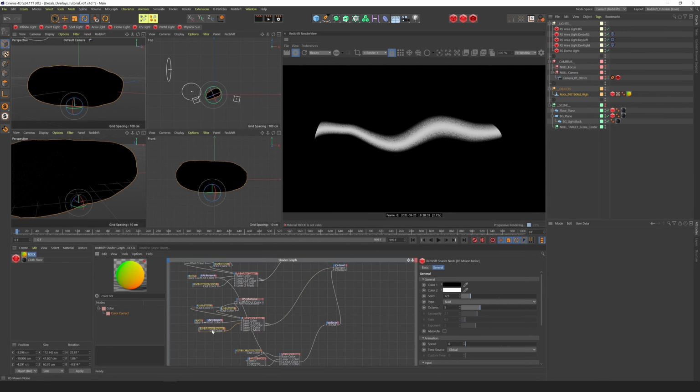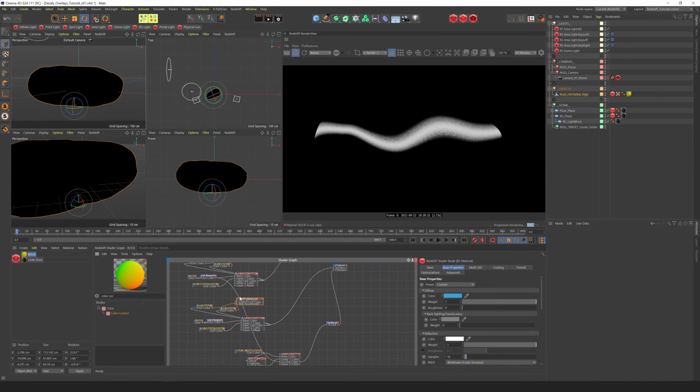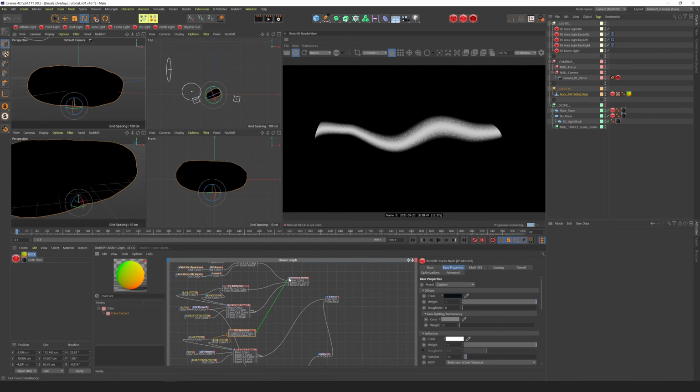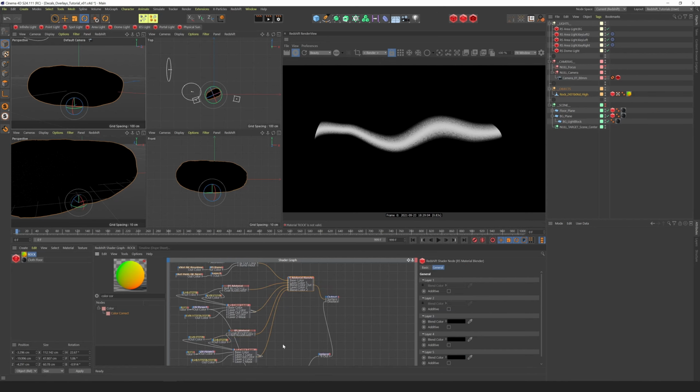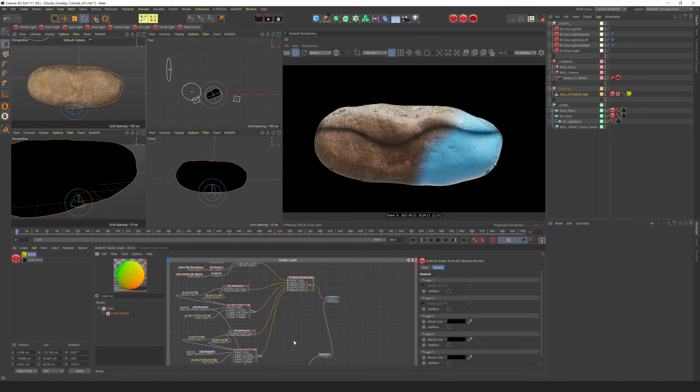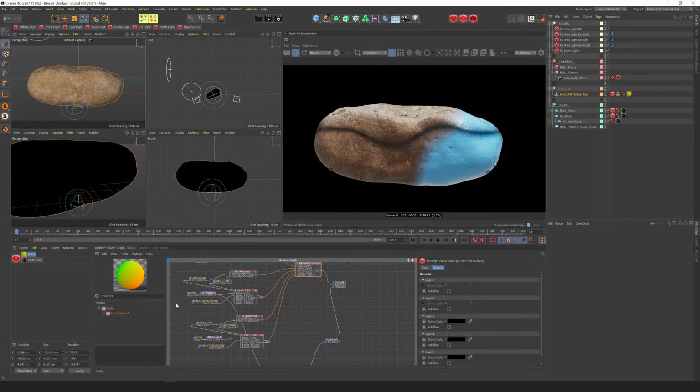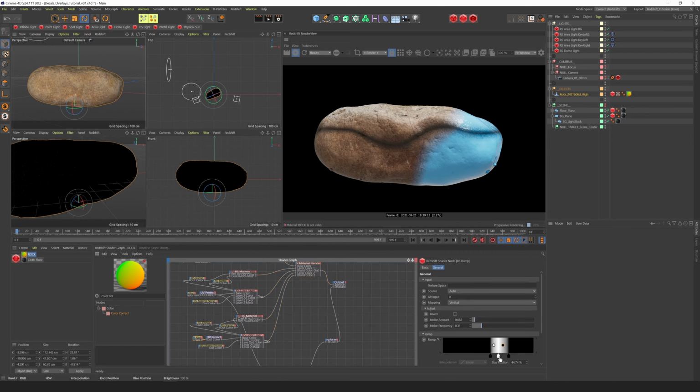Okay, we've got our sort of overspray with the noise, and this, let's make it black, and make that line a little bit more pronounced. There we go.